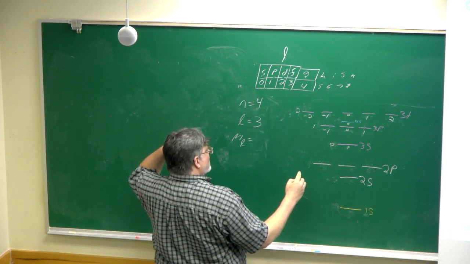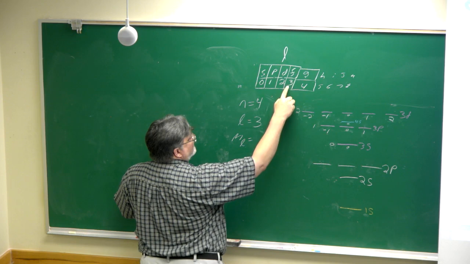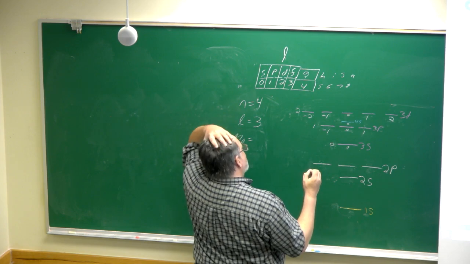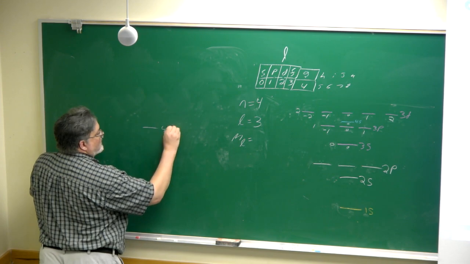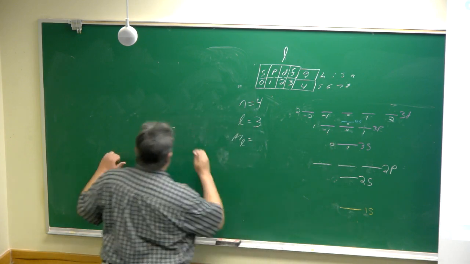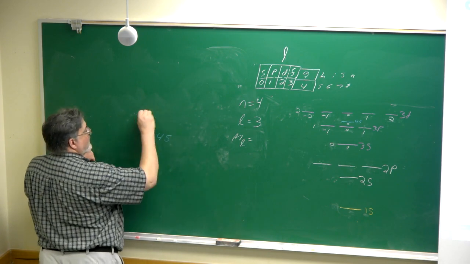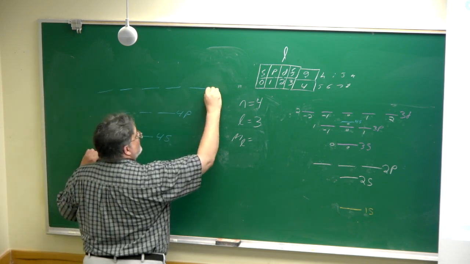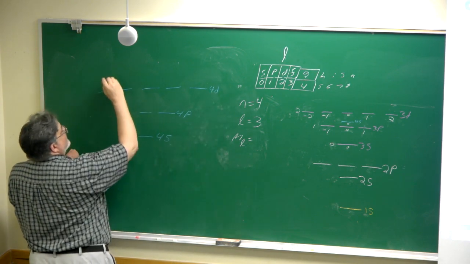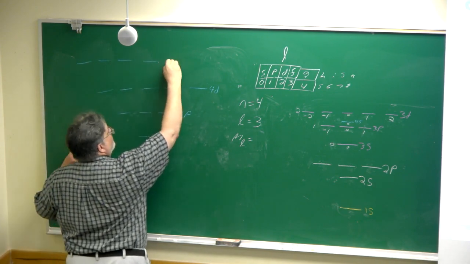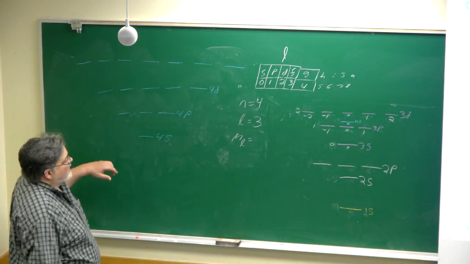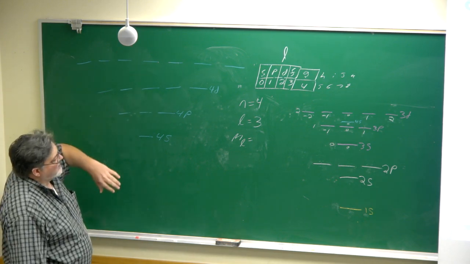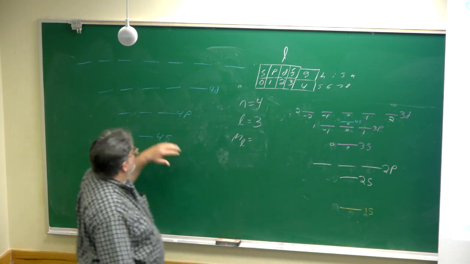All right, so that would be, if L equals 3, so here's L. If it's 3, we're in the F orbitals. So now I want to draw these. But let me just draw over here. Somewhere above there. So here's the 4S that I've decided to label there. We'll do this in blue. Somewhere above there, there's 4P. Somewhere above there, there's 4D. And then since it's 4, now we have 1, 2, 3, 4, 5, 6, 7. So there's the 4S. Right above here would be the 4P, but I'm hesitating to put it on over there because more stuff starts overlapping. But somewhere above there, here's the 4S. Somewhere above there, there's this stuff.